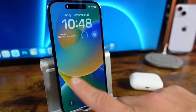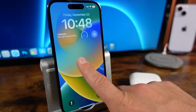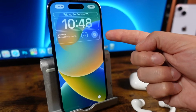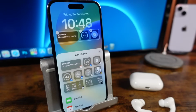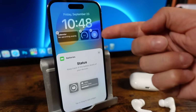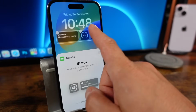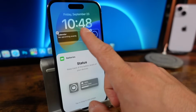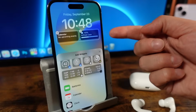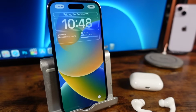You'll need to unlock your iPhone with Face ID, tap and hold on the lock screen, tap Customize, and here you can add some widgets. Tap in the widgets window, scroll down to batteries, and you can add a battery widget to any of these sections. So let's just remove these two here, and we'll add the large battery here. We'll exit out, and now you can see our AirPod case is listed there as well.